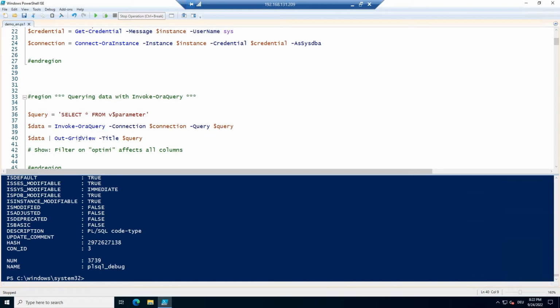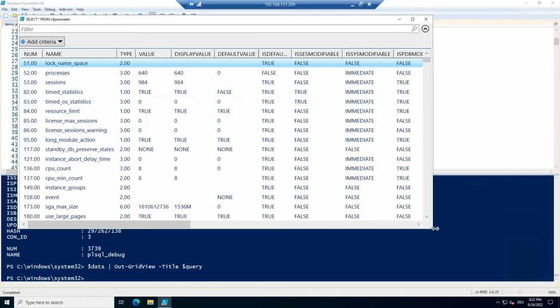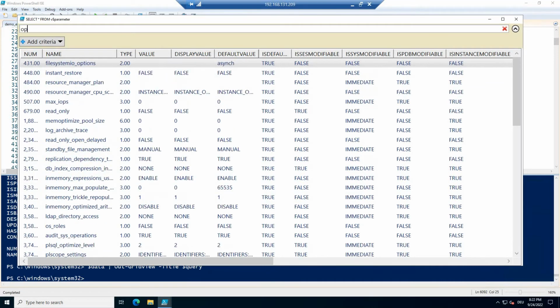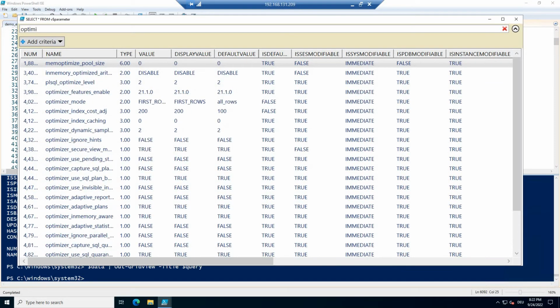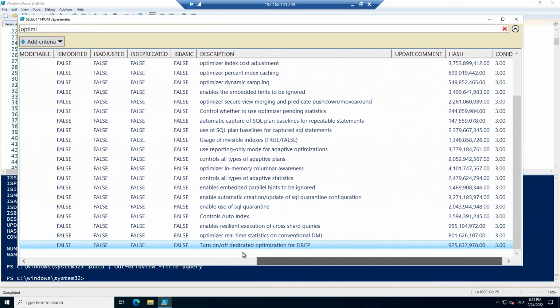What I like with PowerShell is that I have a command that is called Out-GridView, and I have a nice grid like in SQL Developer. If you want to make this a little bit bigger, it's Control Plus, and I can make this a little bit bigger so that it fits better on your screen. The good thing about this is that I have a filter. That's a kind of full text filter. You see, with every key press, it filters down, and it's like a LIKE, but a LIKE filters just on one column. Here it filters on every column.